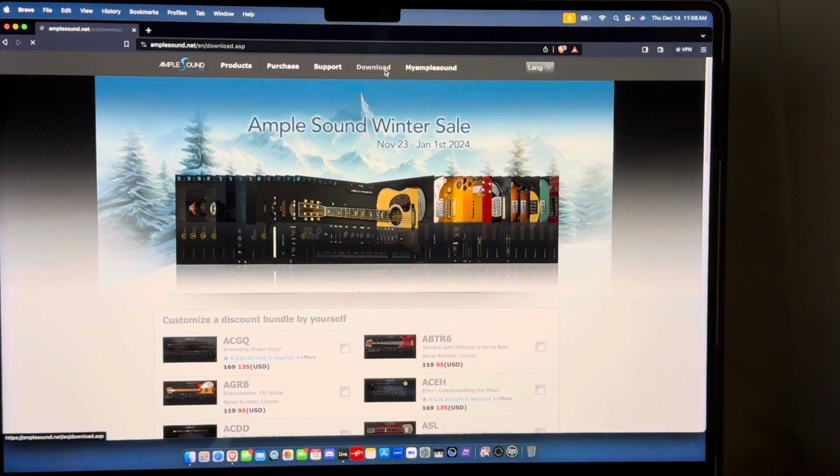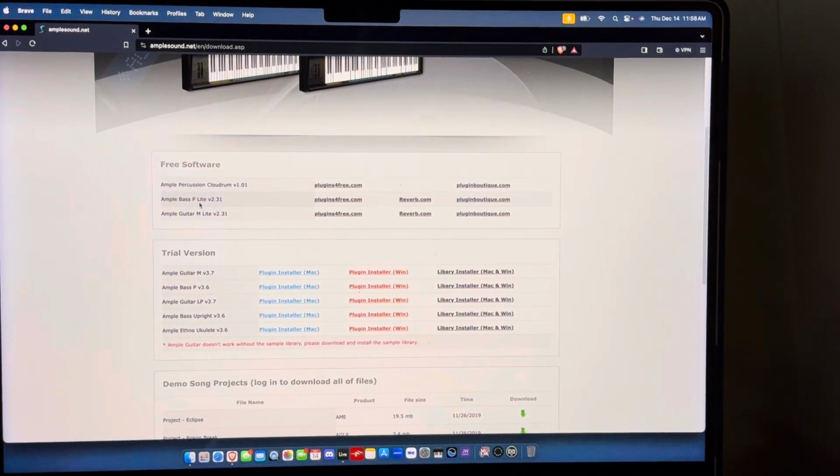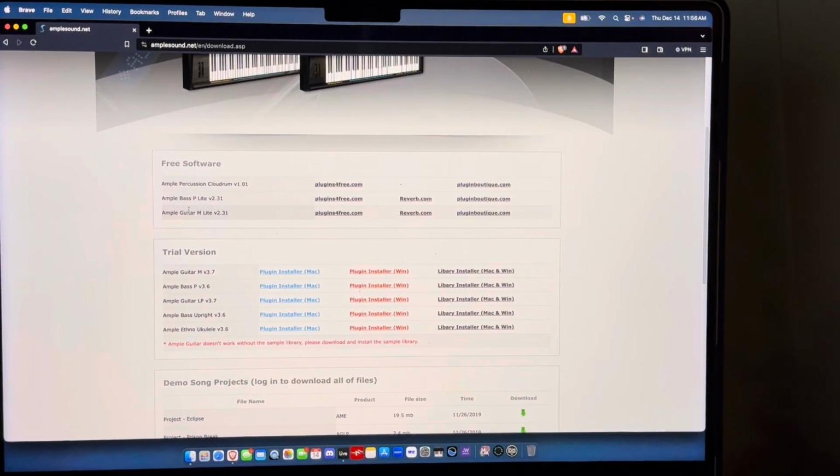Let's see, downloads. So there's like a P bass that is pretty cool. And then there's the Martin Light version for the guitar. So you could try those. Those are the free ones they give away. And then there's the Percussive Cloud drum. But then you can use the trial versions of the upright if you want to try it out, and the Les Paul that they have.